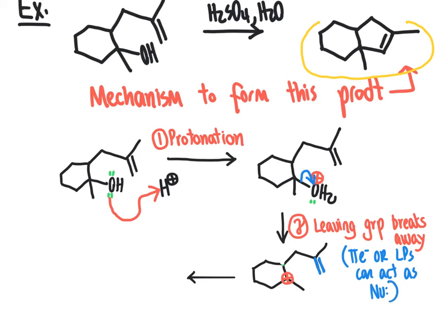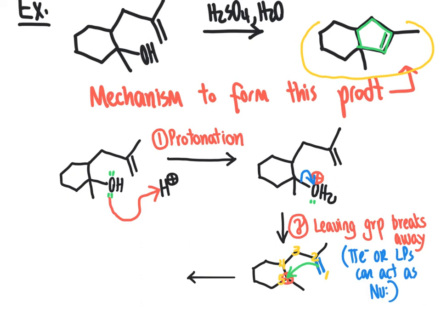we need some way to make a 5-membered ring because that's what we see in our final product up here, outlined in green there, that 5-membered alkene ring. One way that we can envision doing this is to have the pi bond act as a nucleophile and attack the electrophilic carbocation. So we have the electrons come from the pi bond over to here to attack. And lo and behold, that could create for us a 5-membered ring. That 5-membered ring, I'm going to just number off for you here, arbitrarily just marking off the carbon atoms. 1, 2, 3, 4, 5.